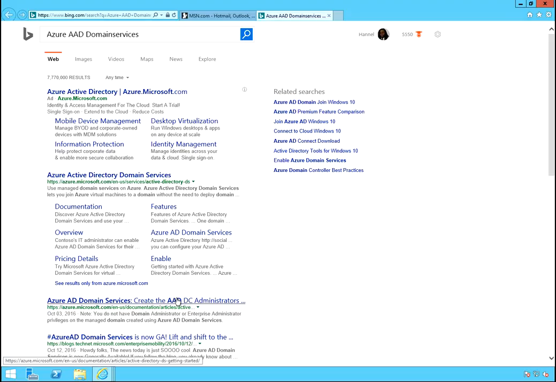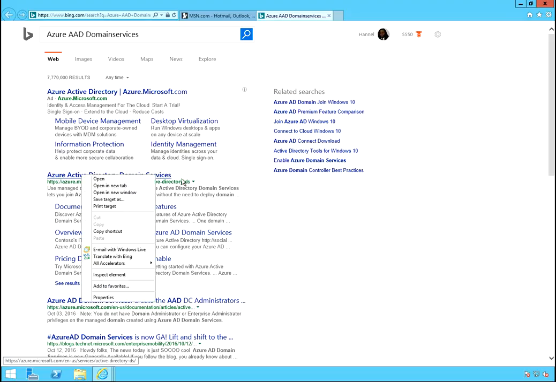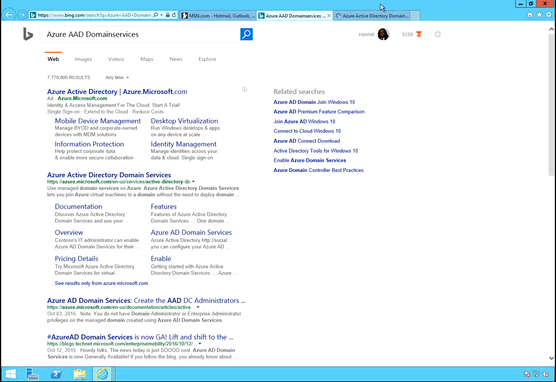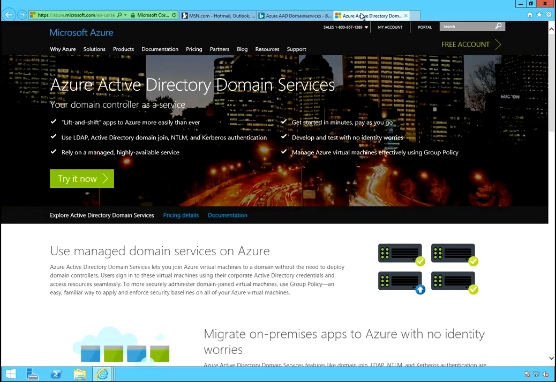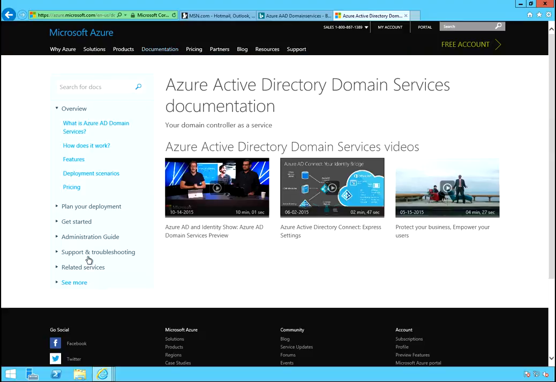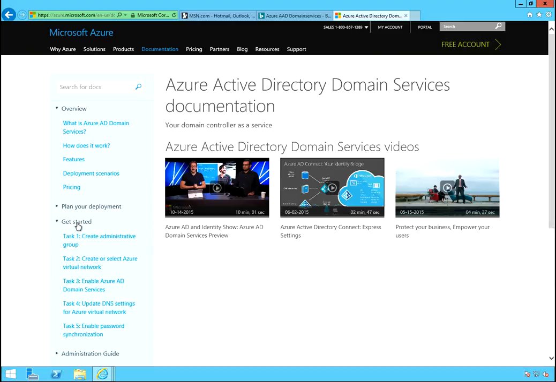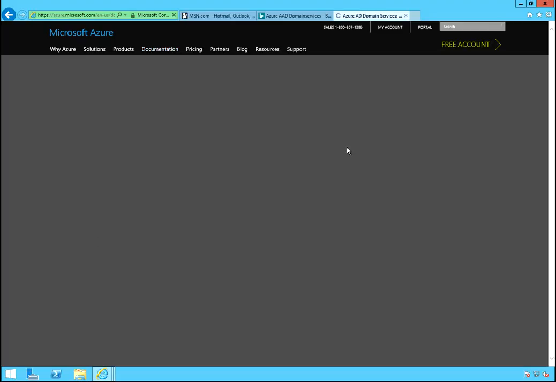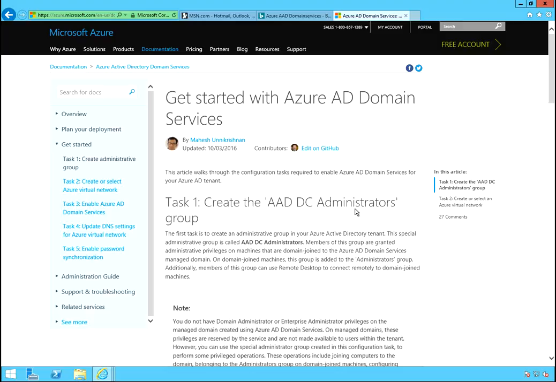This one should be it, right? This should be under documentation. Get started. So this is the five tasks. I've already done a few of them, but this is what I'm going to do now.